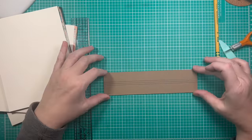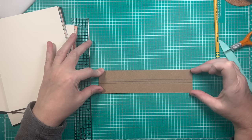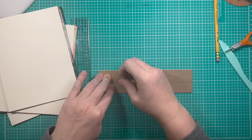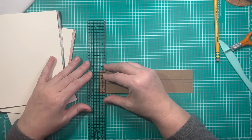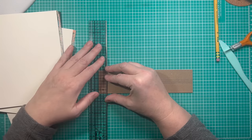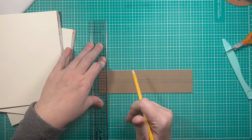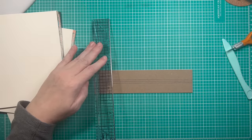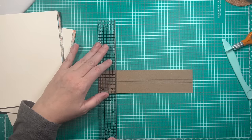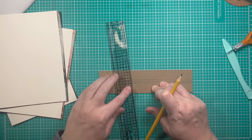Now I want to make a series of marks all the way down here so that I know where those holes need to be punched. I'm going to start 3/4 of an inch down from the top. So I'm going to come over 3/4 of an inch, and I'm going to make a line all the way across my template, just like that. I'm going to come down another 3/4 of an inch, make another line all the way across my template, and then I'm going to come down 1 1/4 inches.